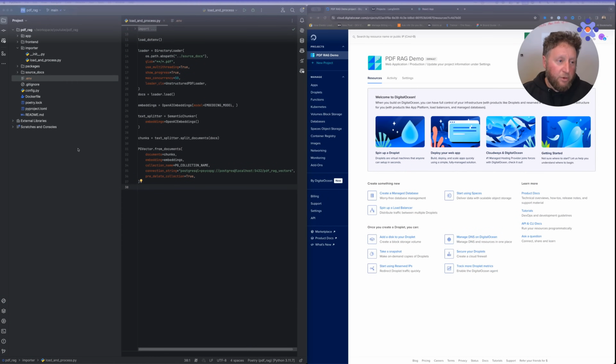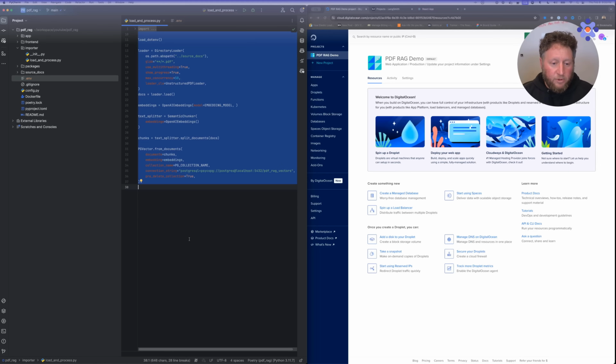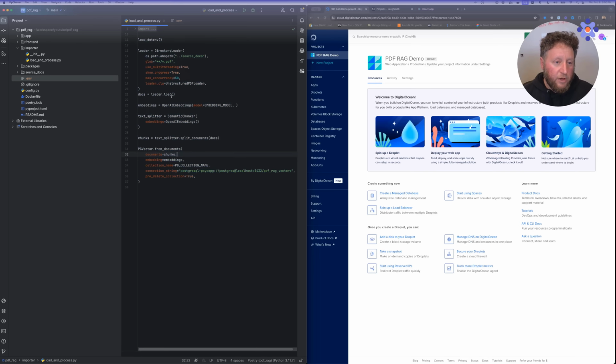Let's get back and remember a little bit of what we did, but I don't want to spend the whole time doing this. If you remember, we started with a loader. The loader loads a set of source documents hiding in this source docs directory. Those documents are loaded using the unstructured PDF loader, embedded using OpenAI's embedding. We're using the most modern OpenAI embedding model.